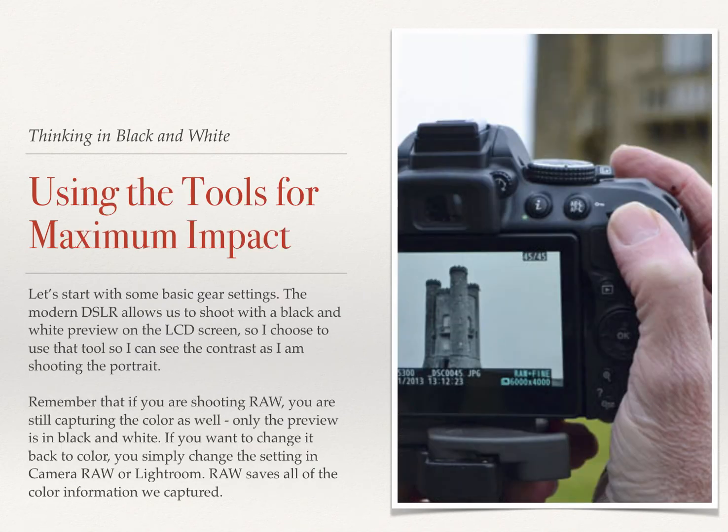Now, one thing that I do is I change my screen on the back to be black and white. I know that I'm not shooting black and white. I'm shooting a raw image. I'm shooting a full-on color image. Everything is being captured. I'm just looking at the preview in black and white.